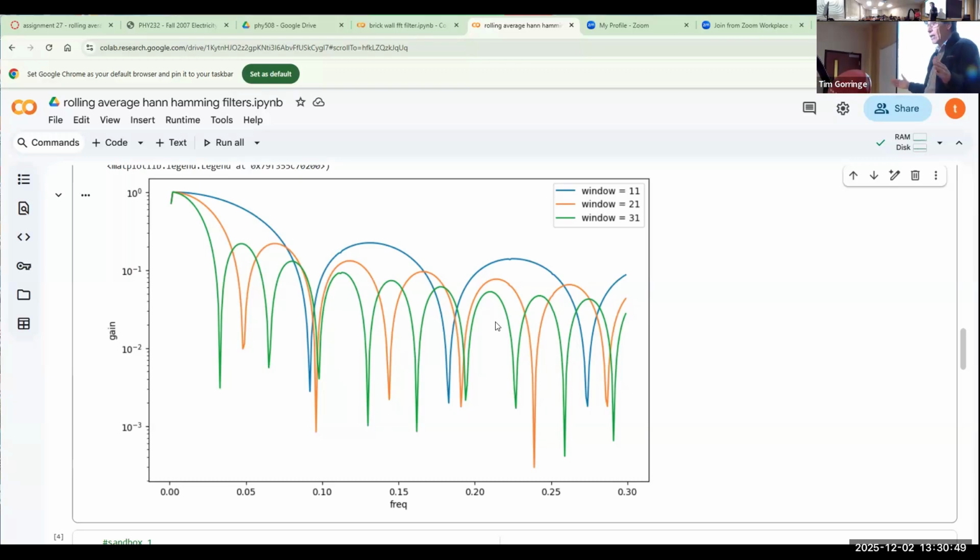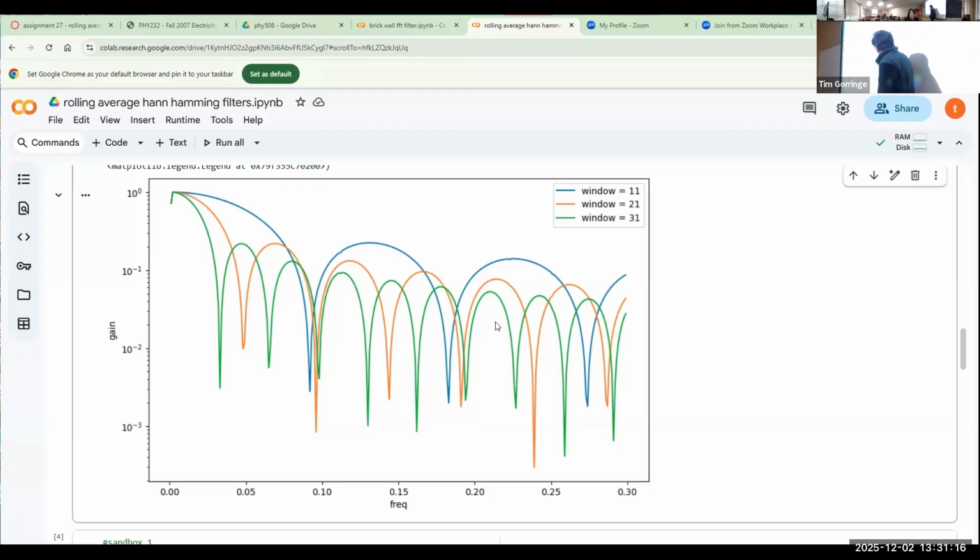And then I made the window size larger, which means that you attenuate more frequencies with your filter. And so you're only accepting a smaller range of low frequencies, with the window size 21, you're accepting an even smaller range of frequencies with the window size of 31. And so you see those effects here.